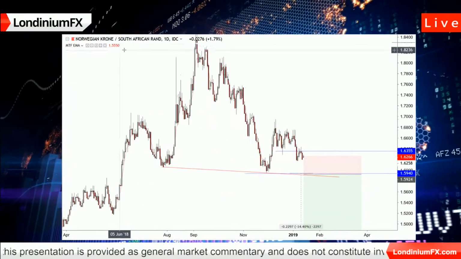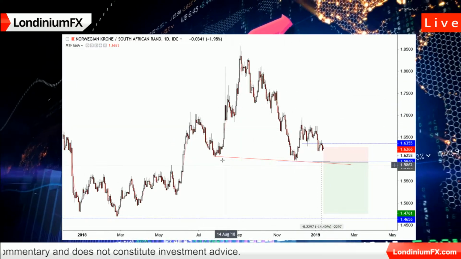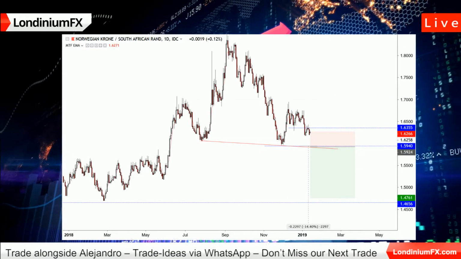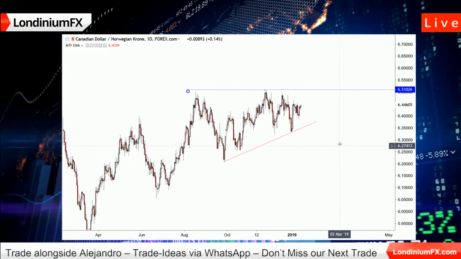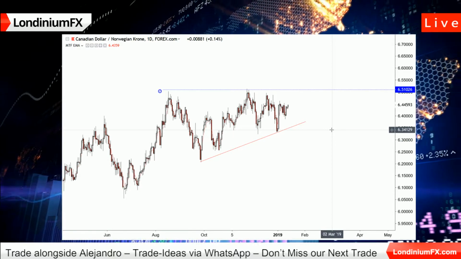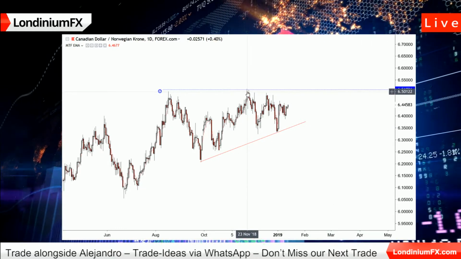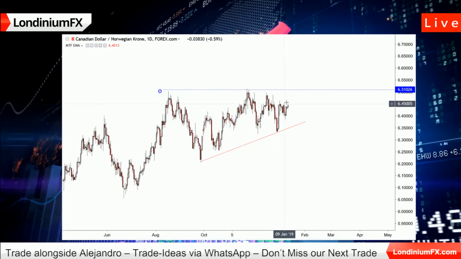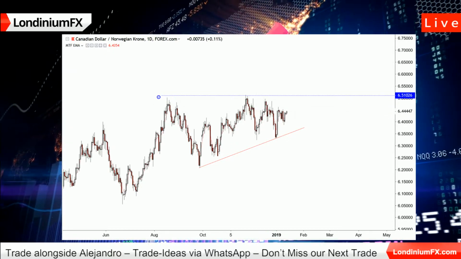Then there's other stuff as well, like Norwegian kroner versus the South African rand, which is a head with left and right shoulders. But we're quite far away from market right now, so I'm not sure if there's anything for us to do there. CAD Norwegian kroner is also interesting. This is a nice, beautiful ascending triangle. The only issue is that we're quite far away from resistance. We reached these highs in August 2019, and we still have a bit to go. So this is probably going to kick in, but probably not this week.